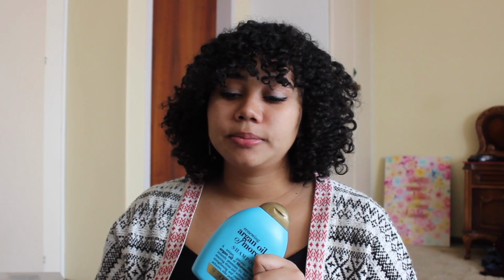And so also, how often do you shampoo? That is also completely up to you guys. I do use quite a bit of products, and I feel as though if I don't shampoo weekly, my scalp starts to get itchy and I feel like it's being clogged up by all the products. I try not to concentrate the products on my scalp, but you know, as you're working it in, it does get on your scalp.